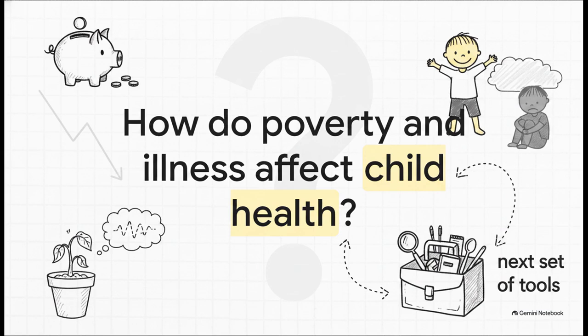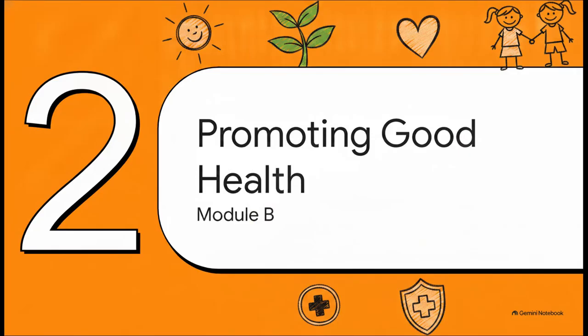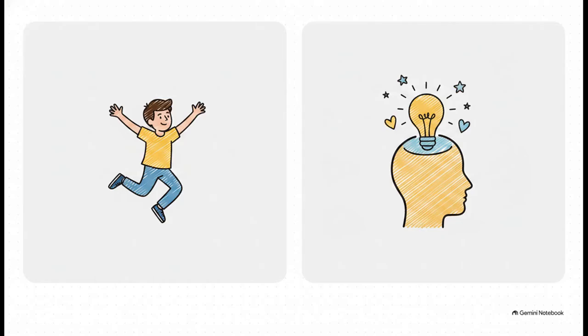But physical safety from accidents? That's really just piece one of the puzzle. We also have to ask ourselves, how do broader factors, like poverty and chronic illness, affect a child's health before they even walk through your front door? And that leads us right into Module B, Promoting Good Health. A core philosophy you'll see in this course is that health is entirely multidimensional. You'll learn to recognize the baseline for a physically healthy child, and just as importantly, a mentally healthy child. Really locking down what that baseline looks like for both physical and mental well-being is absolutely crucial because it lets you notice the second something is off, making sure you can step in with the right support immediately.